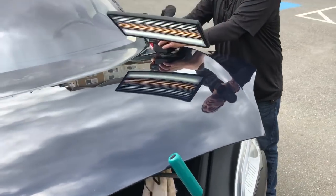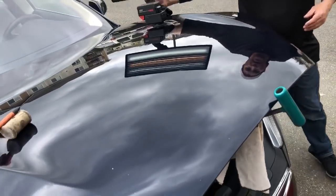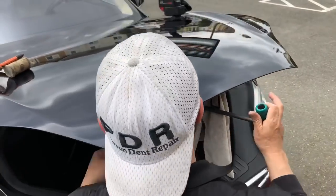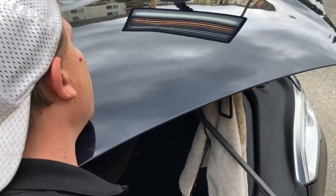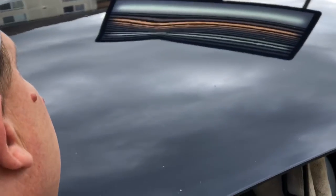So this is when the dent starts to come out. Oh, I'd like to say all the way, but not yet. We do have that high brow through it. And I'm gonna get right down underneath it, take a look-see, and take the rest out. I'm kind of sliding, my foot is kind of slipping.